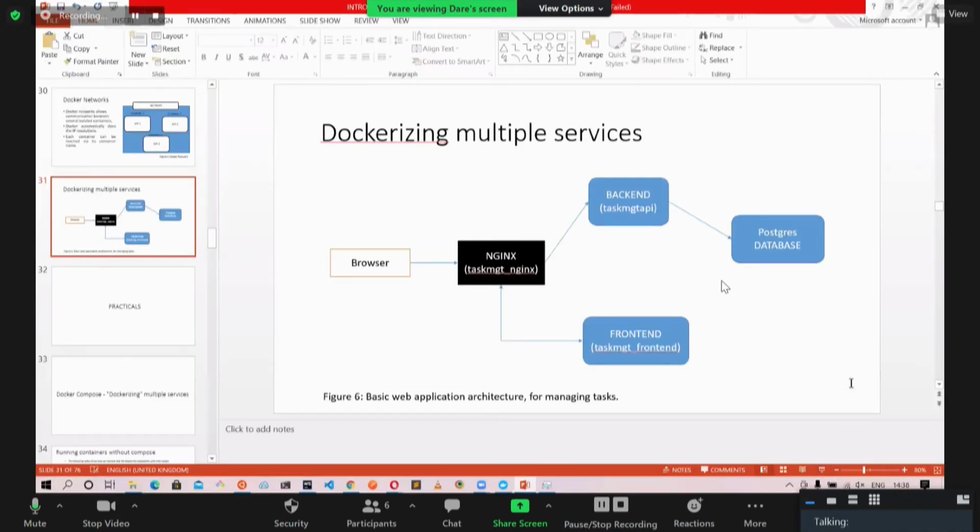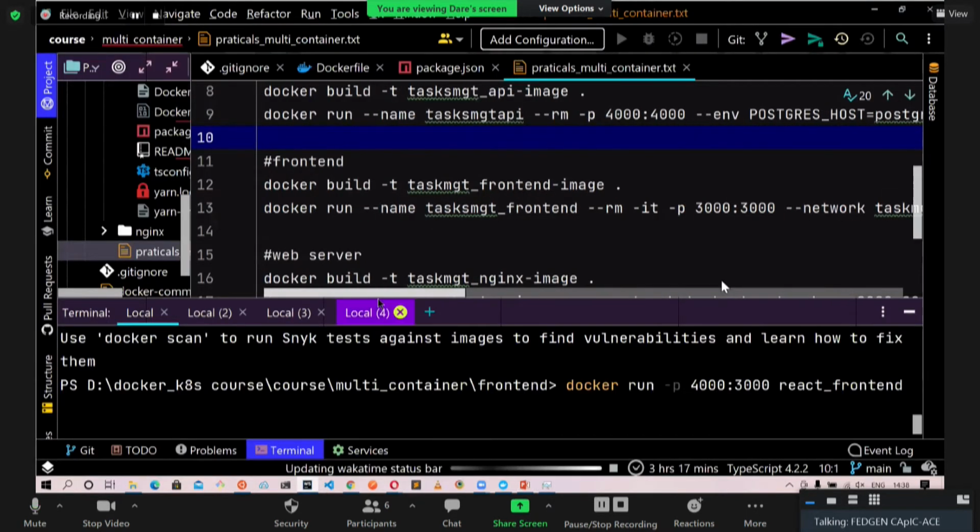So now we don't need to create a Dockerfile for Postgres because it's already available on Docker Hub. An organization or someone has already done that job for us. It's just for us to use it. So we'll be creating the command for running the Postgres database. So I have it here.